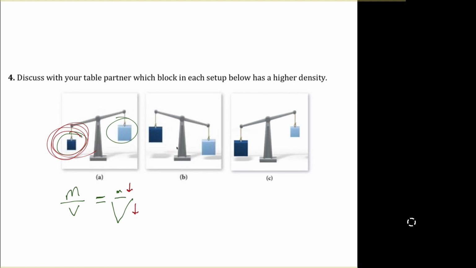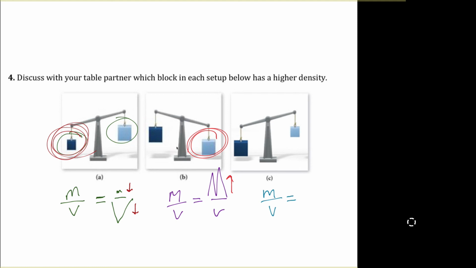All right, so we have mass over volume is equal to, well, notice their volumes. Their volumes look the same. However, the mass of the one on the right is much bigger. So that alone will cause the density to be greater. And so because it has a greater mass with the same volume, this one is going to be the one with a greater density. All right, last one here. This one's a little bit tricky, and so let's go ahead and see what we can do to try to understand this last one here.